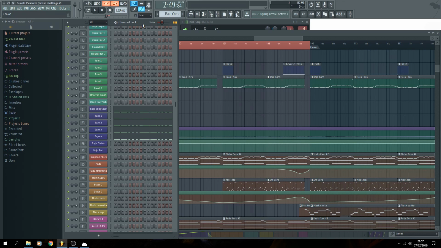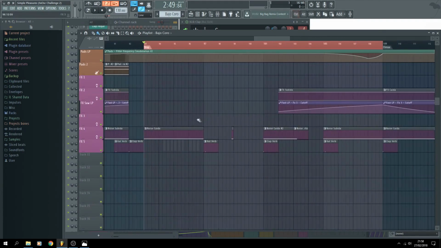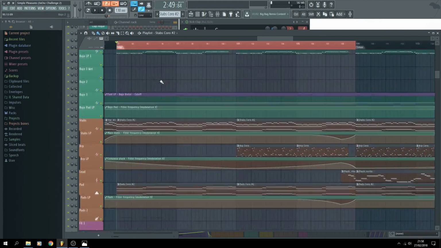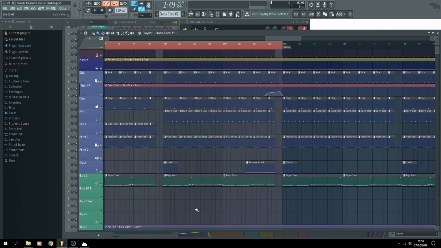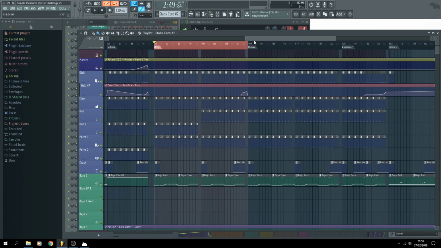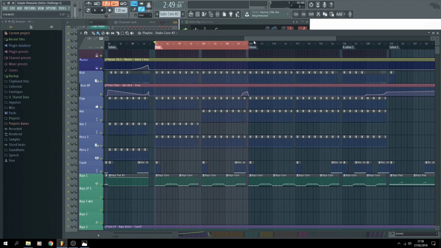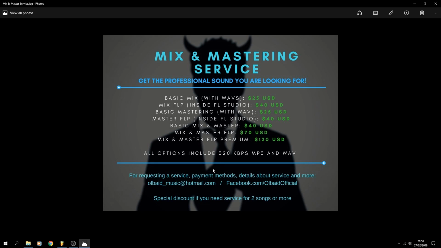For example, if your bassline sounds a little thin or lacks lushness, I'm gonna create or use new layers to make it sound better. And this will be done with every sound of your track. Bassline, leads, pads, even some effects. I will choose my own sounds, my own samples to make your track sound better. And I think this is something unique.